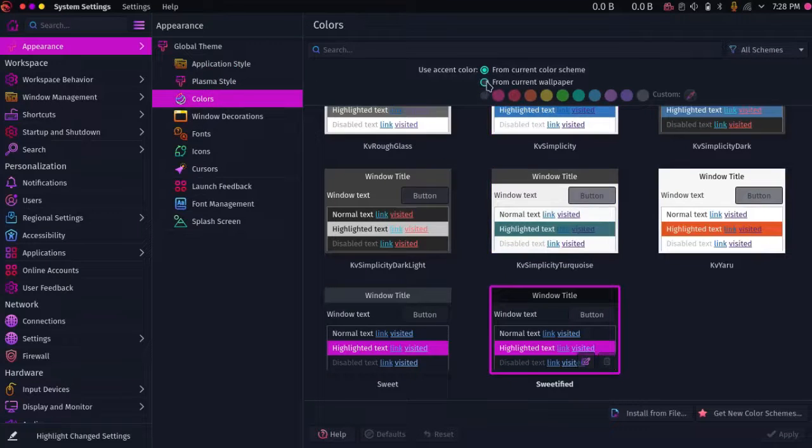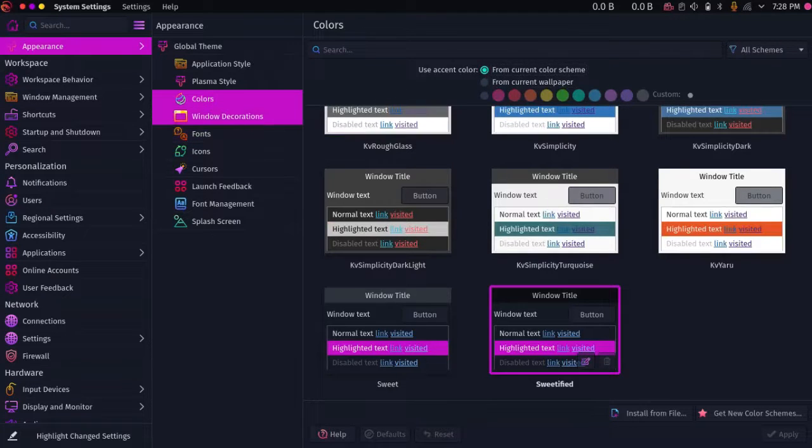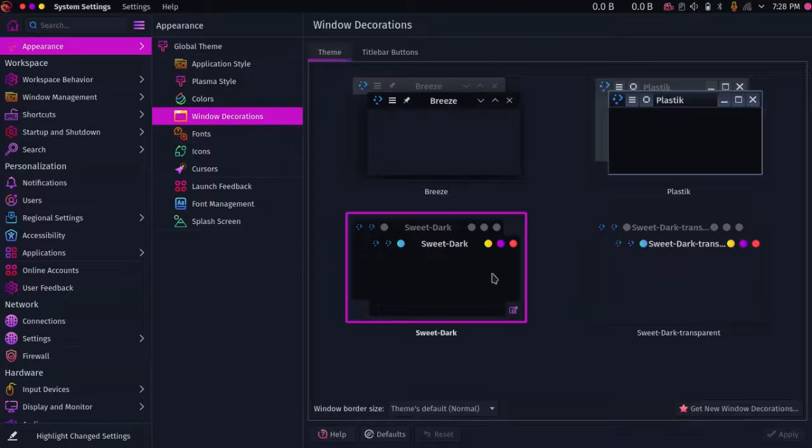You can choose any accent color from here, or from the current wallpaper. And window decoration: this is Plastik, Sweet, some decorations you can see.